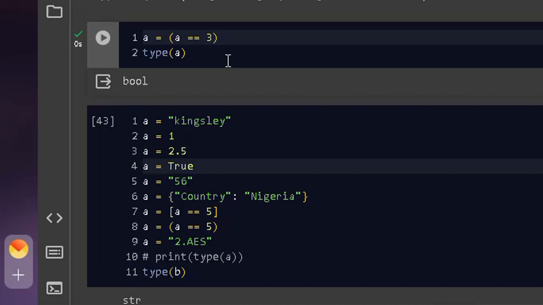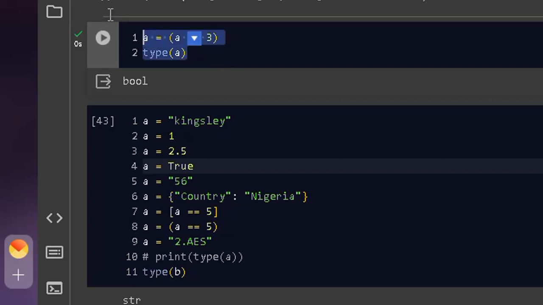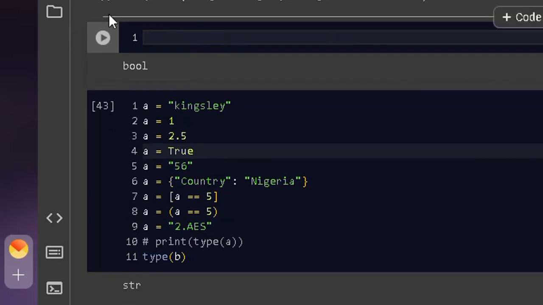If it's an integer, I don't need to put the quotation mark. I can just put a equal to 3. But if it's a string, I have to put either double quotes or single quotes. Then if it's boolean, true or false, I don't have to put quotation marks.